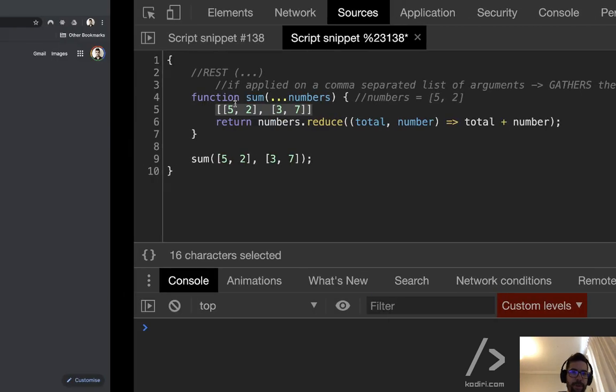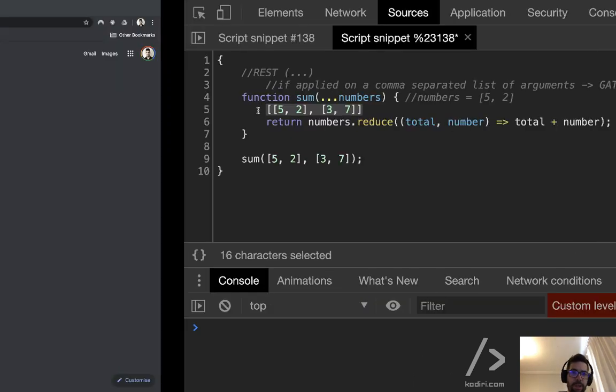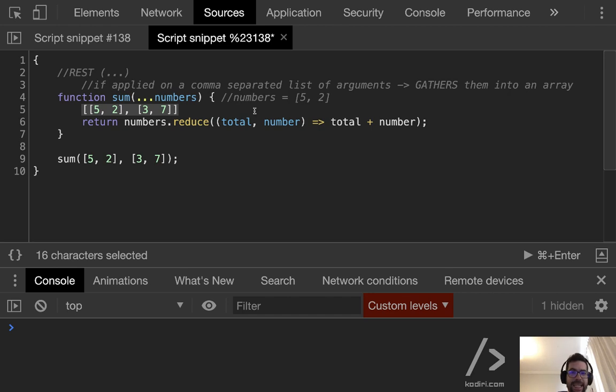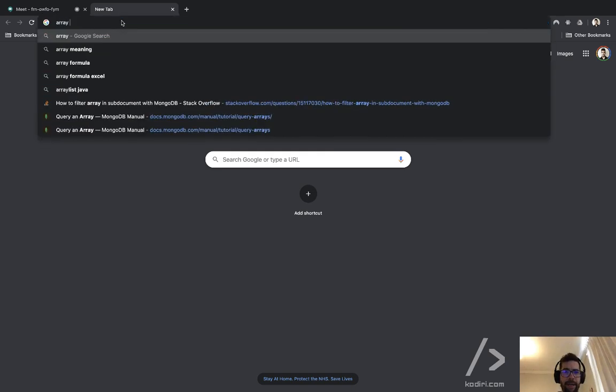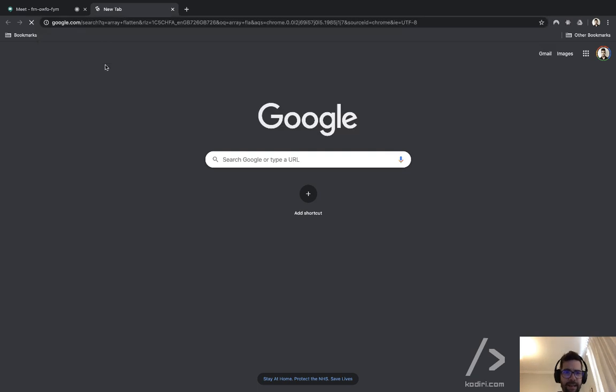Also, if you are very curious about how to add these numbers, even though there are different manual techniques, looping, iterating, spreading, whatever, now there is, let me show you something. In the latest version of JavaScript that was released last summer, they added a new method called array flatten, I think, in JavaScript.